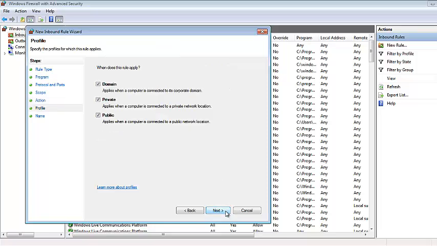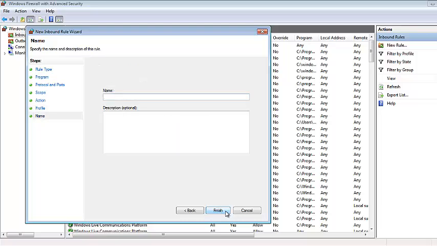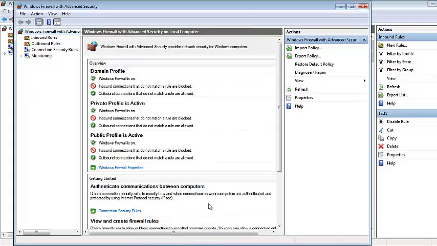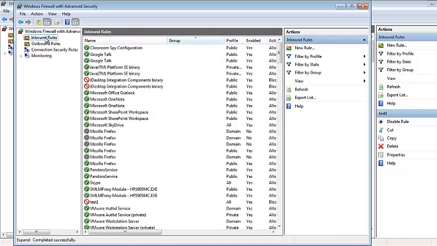There are various domains, the private, the public and the domain computers. I block these two systems connecting with each other via this rule for all the domains. And here is my Test 1, which is the name of this particular rule. Finish. Let me shift to my inbound rules to check whether I have got my rule over here or not. And here is my test rule.